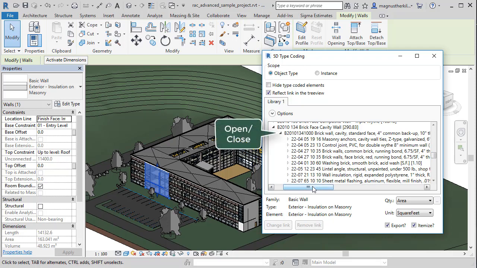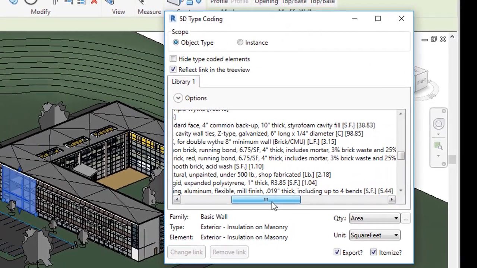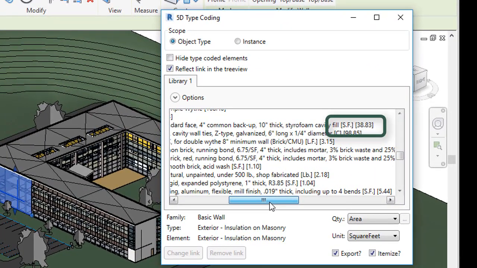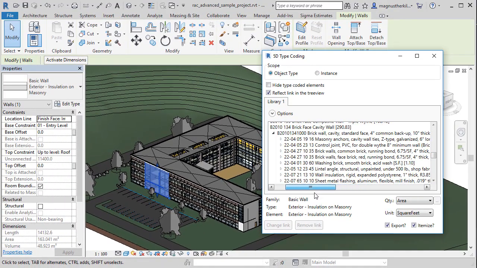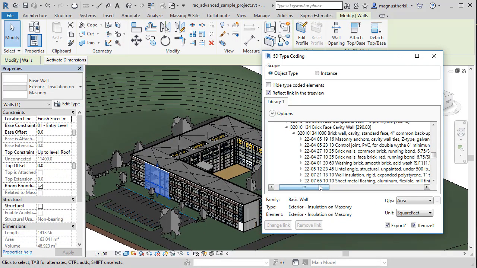This will provide more security that you are in fact choosing the right wall type. Use the small arrows to open and close assemblies and headings without selecting an assembly component. Keep in mind that it is possible to create new or custom assemblies in Sigma. We will see that in the price book this outer wall is measured in SF, which means square feet, and we can see the price per unit. So we need to make sure that our program knows that when connecting these wall types to the 5D model in Sigma, we want the area to be measured in square feet.